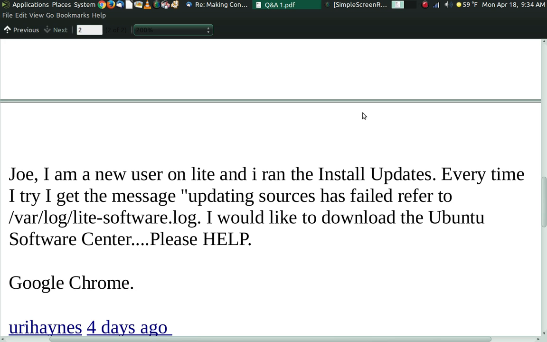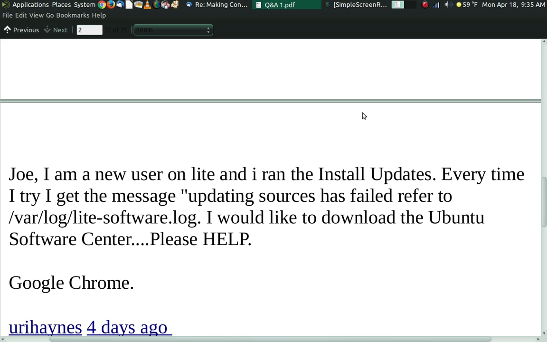It just says, I can't do anything else, and throws up an error message and quits. This was a problem in Ubuntu as well, but the software updater in Ubuntu kept going. It would say, yes, there was an error, but it kept going. Whereas in Linux Lite, it just quits. And the folks at Google have fixed this problem. So as long as you have updated your Chrome, you probably are not seeing that error anymore.